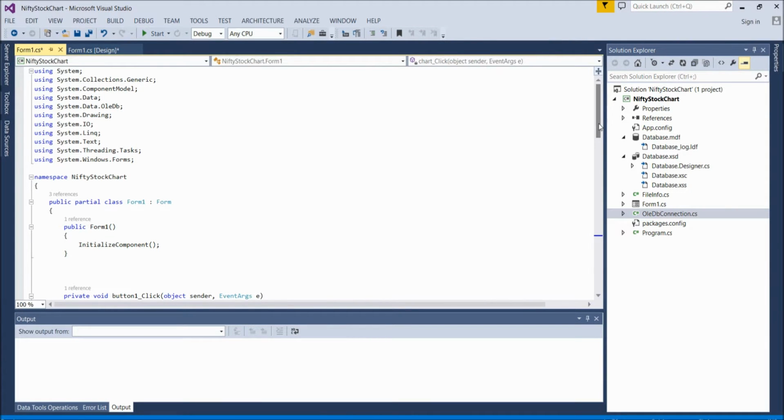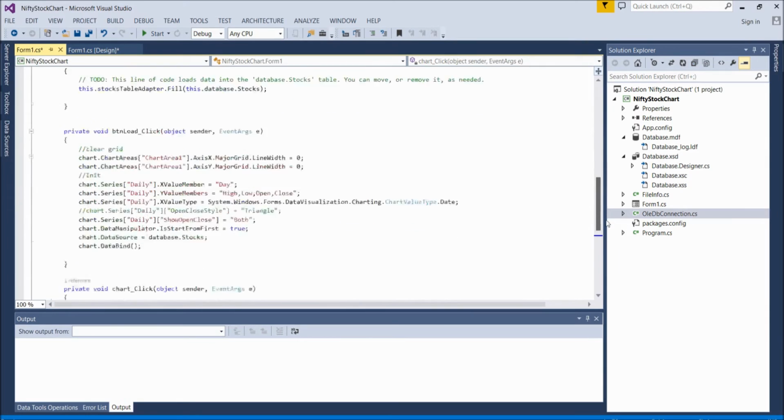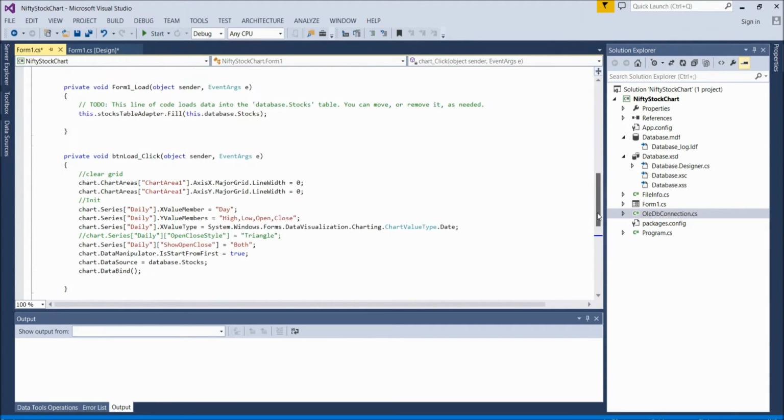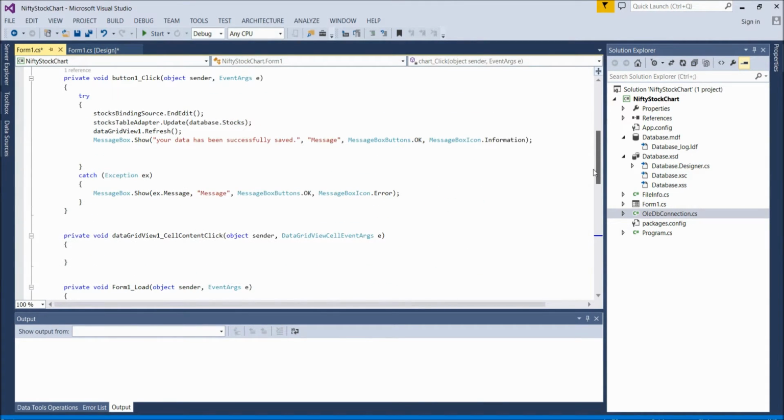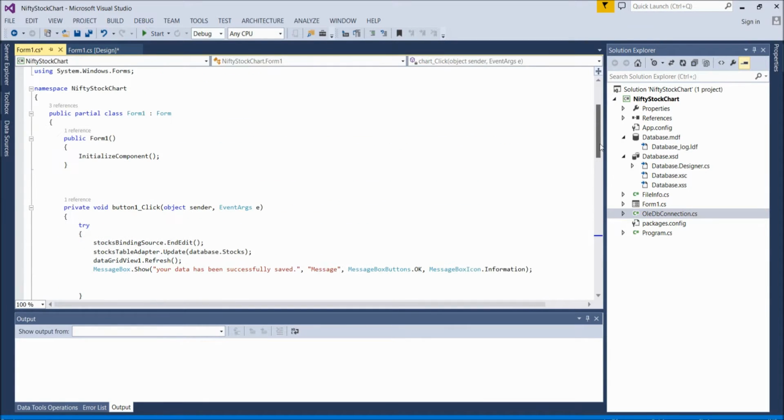Today I'm just going to show you how you can create or develop a candlestick chart or stock chart. Some of the data will be there, so you don't have to do any extraction. You just want to read that data in a candlestick chart, stock chart, or any of the charts.